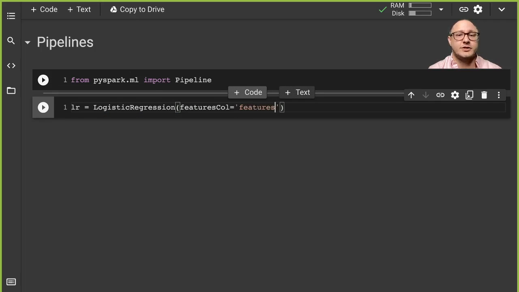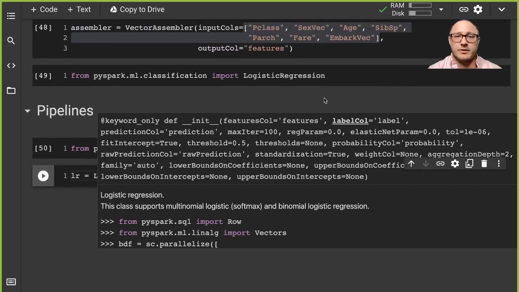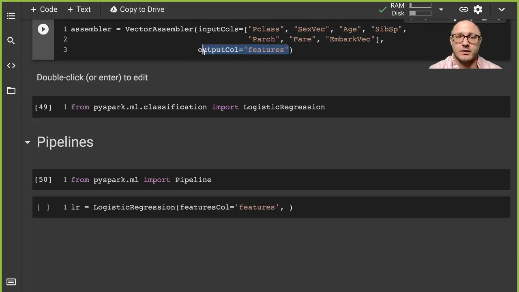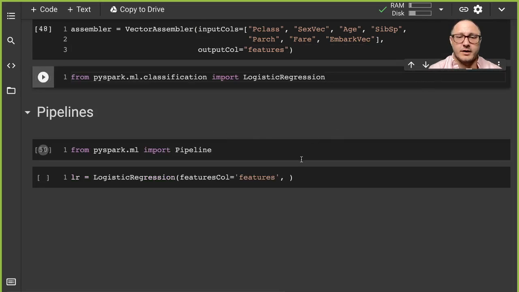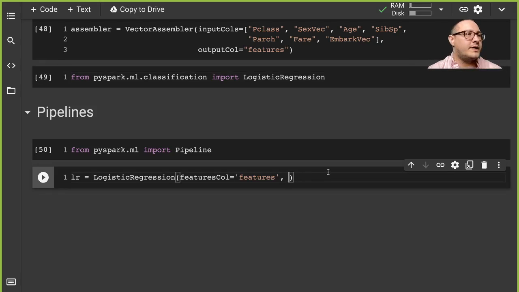And again, it's going to be features. Okay, and that is named from up here. I'm going to delete that too. Okay, and I'll keep that up there. And then the next portion that we also want in here is our label column. And again, this is going to be, what did we have in here? We want survived.